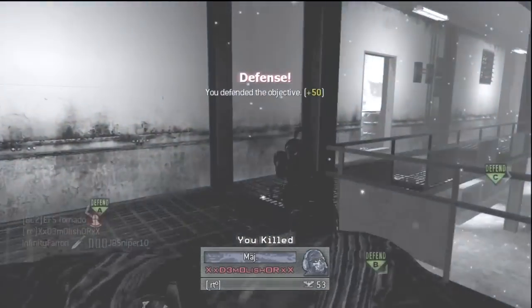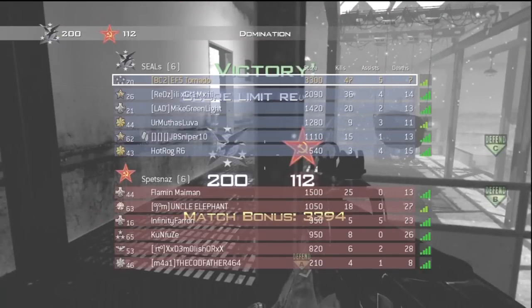And the game is now over. 47-7 is the personal score, 200 to 112 is the team score.